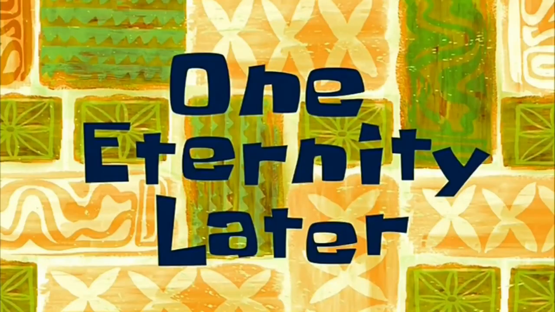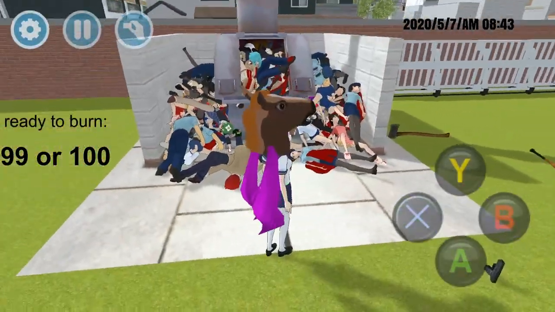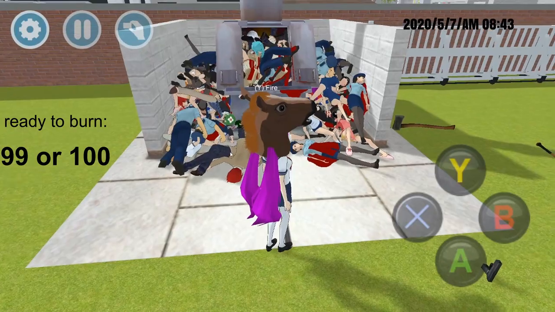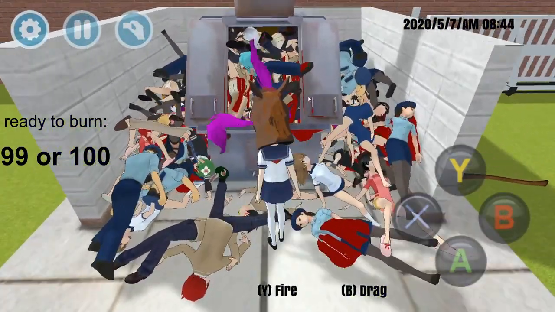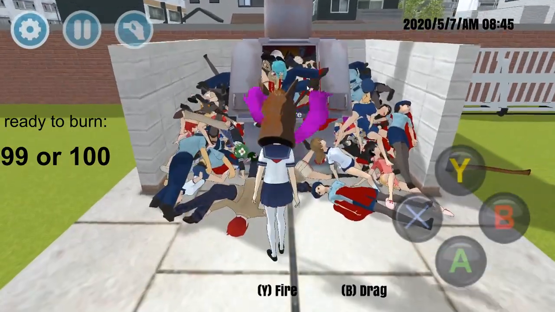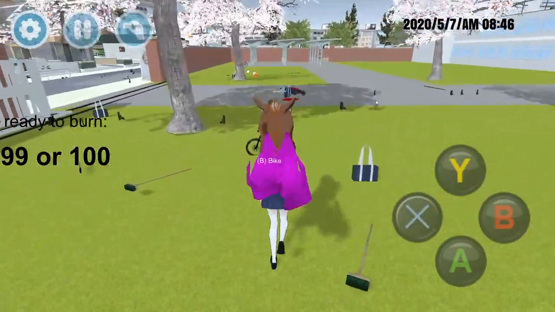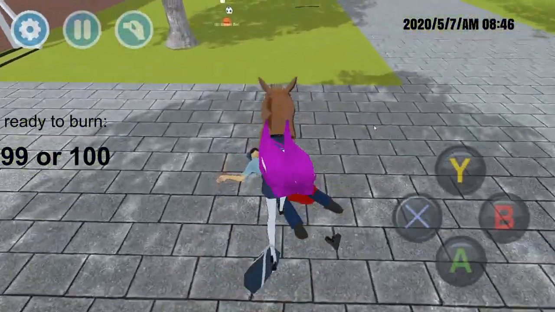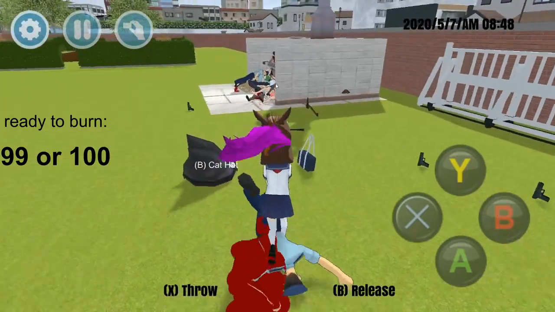One eternity later. All right, you guys, we're back after a long, long time of murdering people. And then we finally have, what I would say, 100 people, estimated. Now, here, let us add this guy. So, let's say I had 99 by accident. Let me just... Yep. So now nobody can ever tell me that I didn't do it.